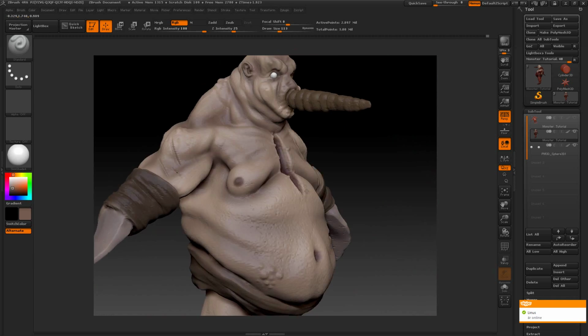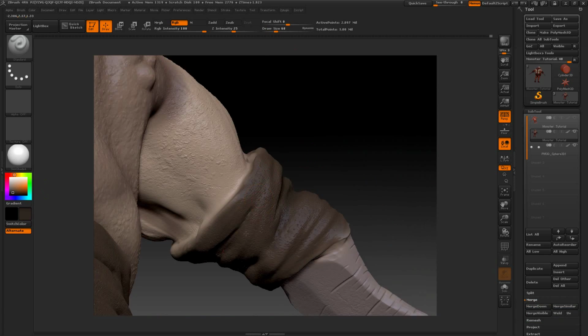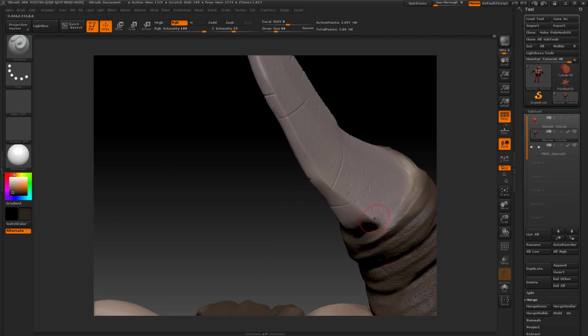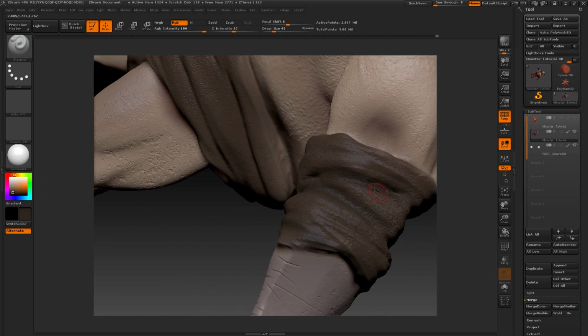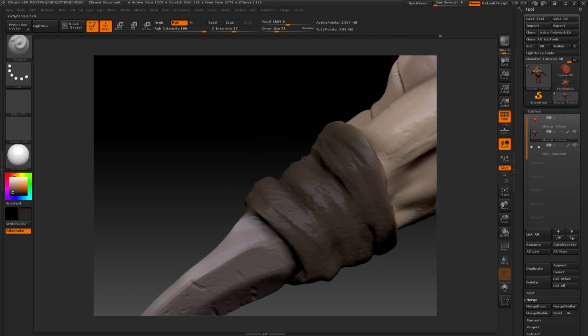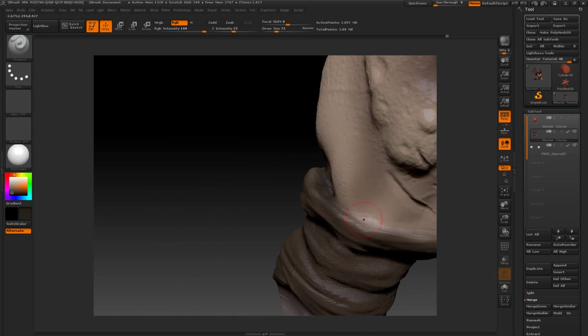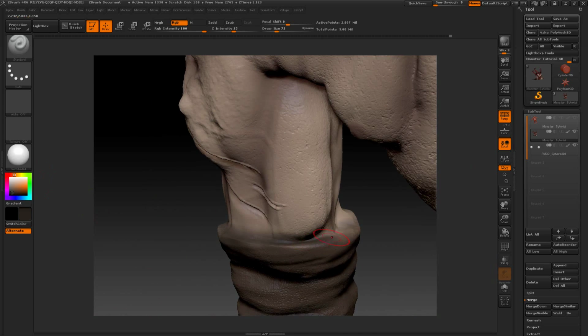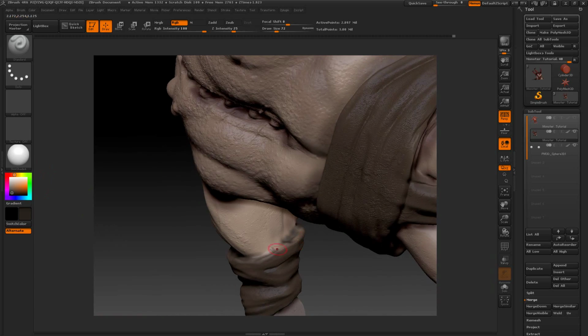And here I'm using that manual AO just to add some contrast between his cloth and his arm there and the knife. Just paint it in wherever there's like these parts where it should be kind of darker, where the cloth there ends, for example.